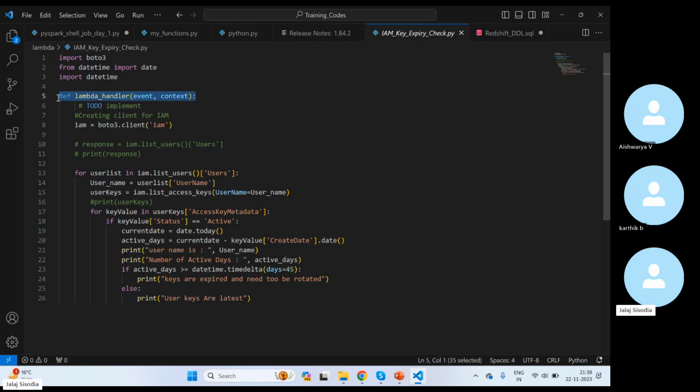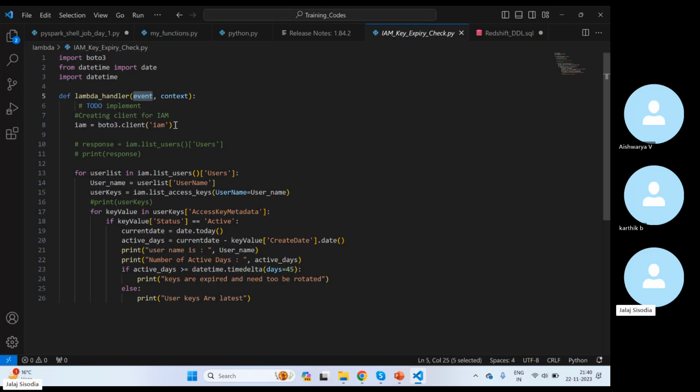So this is the place where our function is going to get started, and you need not call this lambda_handler. It is going to call itself. It's not waiting for some other function to call it. I mentioned that no function gets executed unless it is called, but lambda_handler is called automatically. You need not call it separately. These two variables have important meaning, but for today's function they are not being used, hence I'll skip them in today's explanation. Tomorrow we have one more example, then I will explain this.